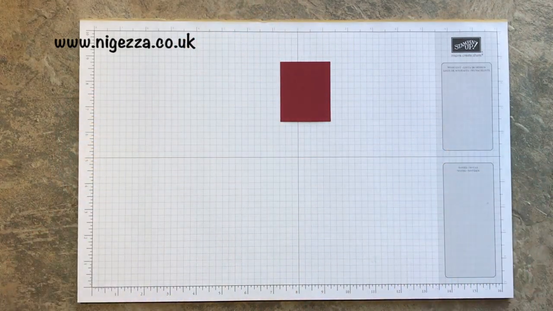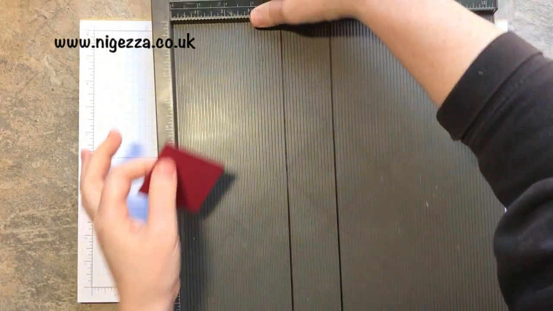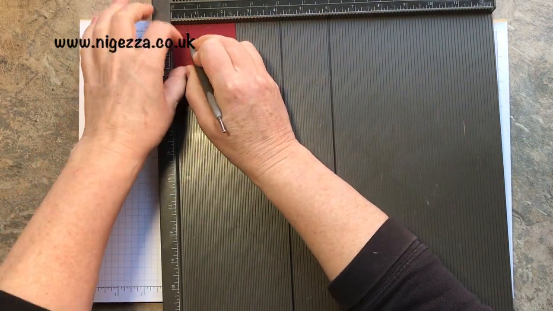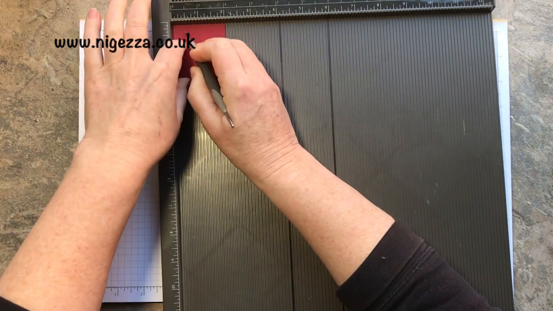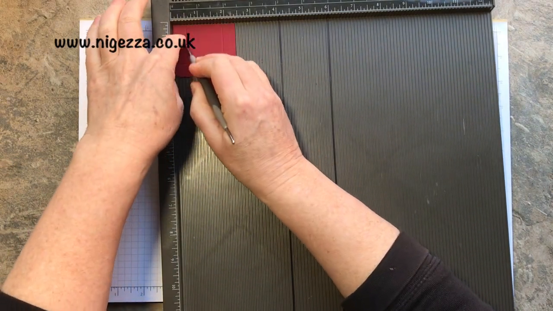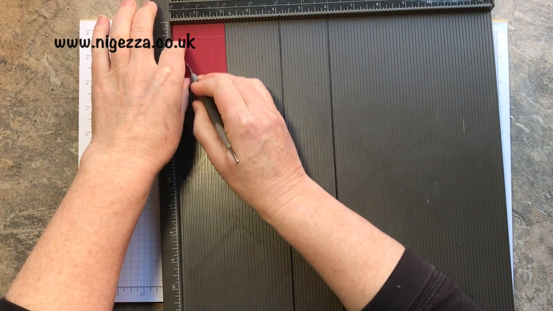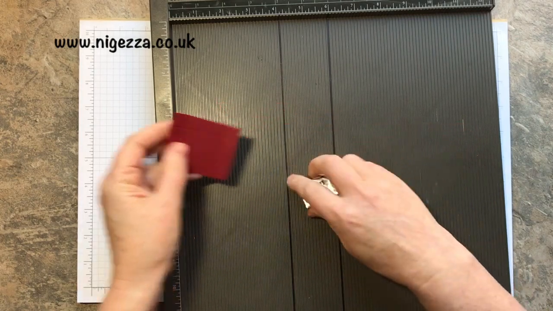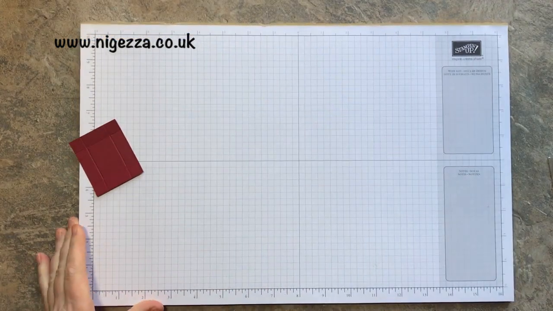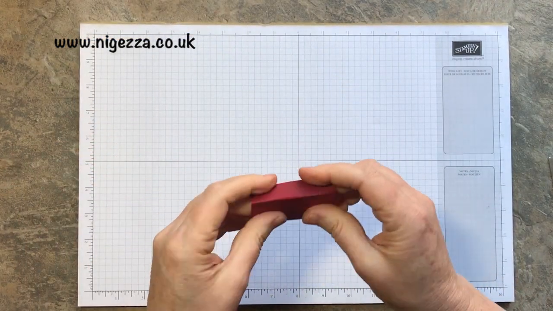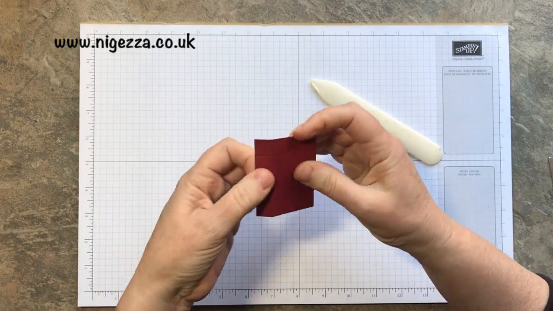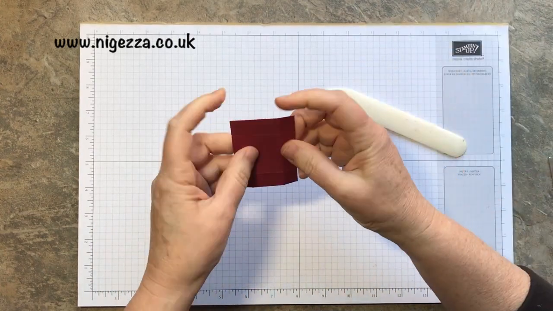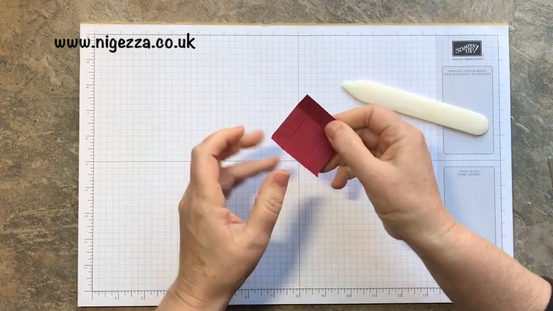Let's make the box base. It's quite simple - we're going to score on all four sides at half an inch. That's our little box. I'm going to check that it fits in and I've done it right. This is take two; I actually cut the cardstock the wrong size the first time.